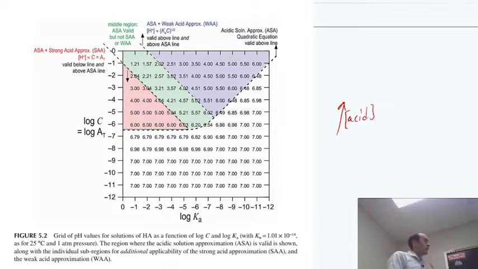And we can get a sense that if we know something about the acid that we're using, the constant, and how much we have, we can make some approximation. That's kind of the point: there are ways to make approximations accordingly, and there's a lookup table for it if we wanted to. There's also going to be a lookup table because we can do all of this with bases, just like we've done with acids, and we'll take a quick look at that too.